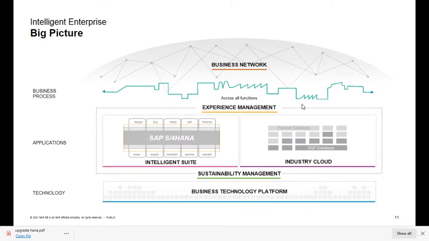At the top, we are now talking about our business network. So that includes all the networks we have in our portfolio, be it for travel, be it for procurement, be it for assets. So all that is under our business network part. It's quite important for you in case you want to integrate with your suppliers, with your buyers, to really leverage these capabilities. So it's really across everything.